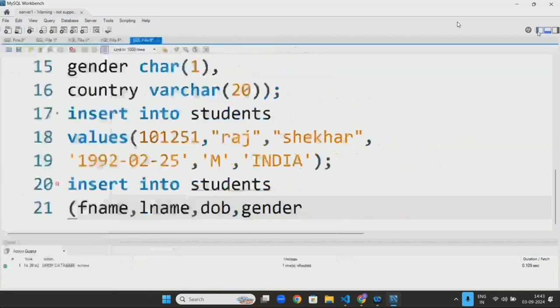I will just close this so that you can see it completely. Country. First we'll give all of this, then we'll give values. That means for these columns, in this table, only for these columns I'm giving the values. But the interesting point is I forgot to give the first one, SID. Intentionally, I did not give. Why? Because SID will be automatically incremented. Right or not?